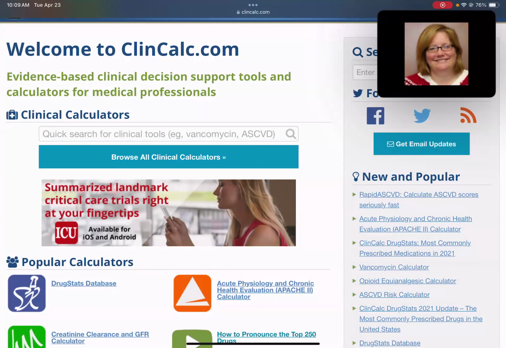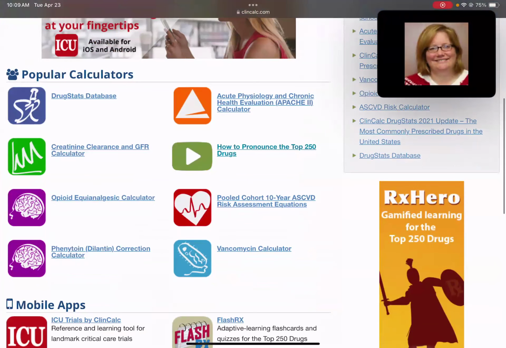All right. So as you can see here, the popular calculators, you have creatinine clearance and GFR, drug stats database, Apache scores, how to pronounce drugs. That might be helpful to you guys as you're learning drugs. If you don't work in a pharmacy, it helps if you work in a pharmacy because you hear it and then you know, even though maybe someone's mispronouncing them in your pharmacy too, but it's helpful to have that. You got that opioid analgesic calculator, phenytoin calculator, which we'll talk about.